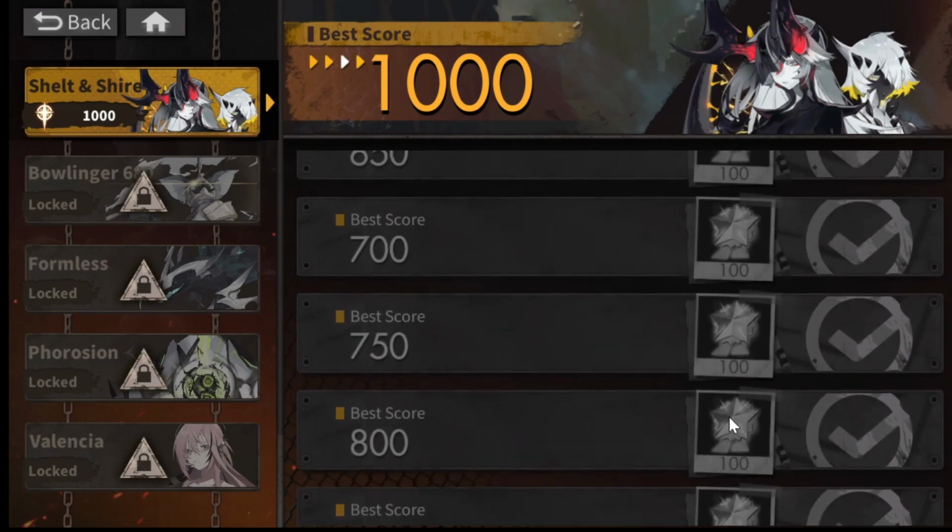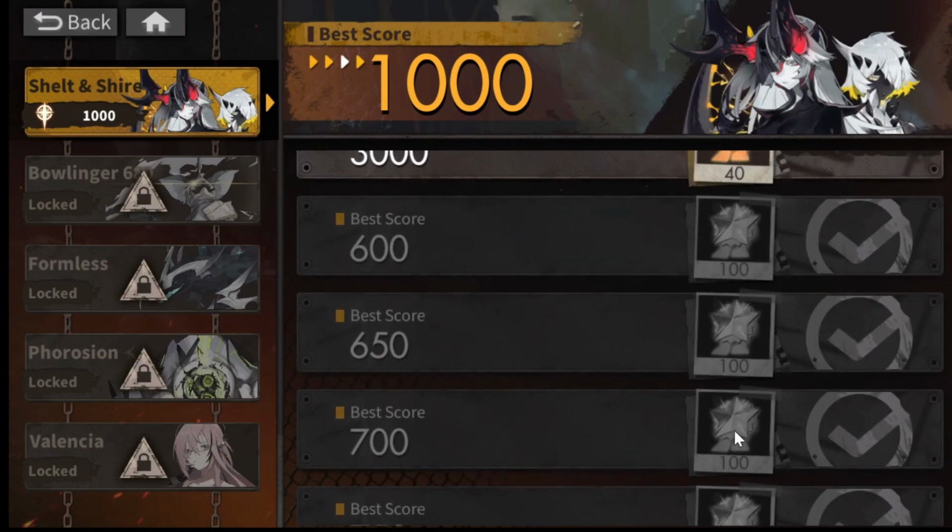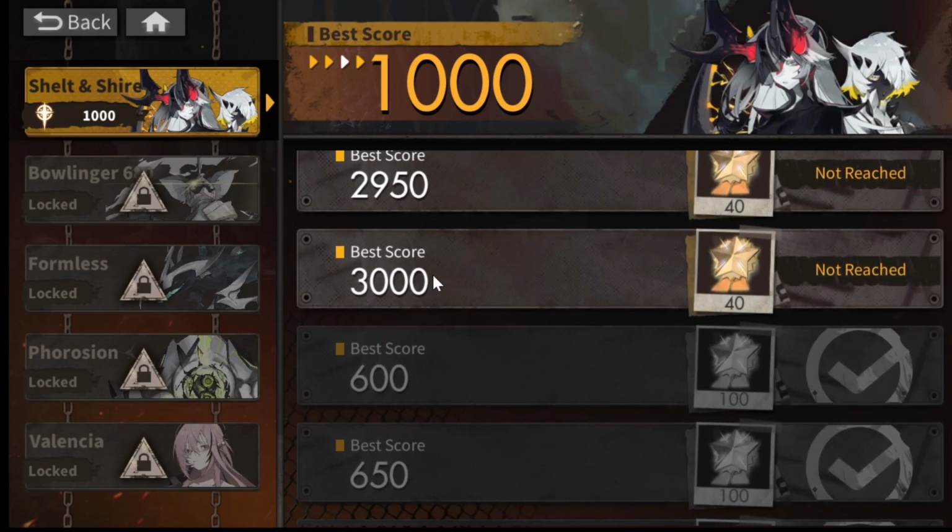It actually starts off with the lower scores giving you more points, whereas as you can see, the highest possible score is 3,000, and it only gives you 40. So it decreases as your score increases.